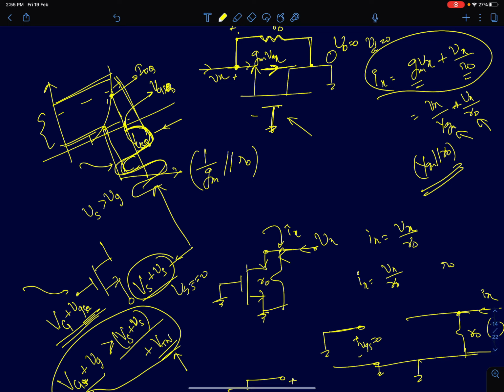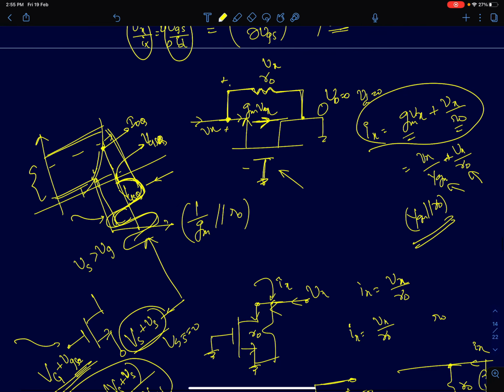What we are drawing here, of course, is your quiescent drain current. Your drain current is going to reduce, so I can model that as a reduction in the small signal current, which is what I have shown as GMVX here. So in an actual circuit, there will be a drain current flowing from drain to source. That will be the quiescent drain current minus GM times Vx. So that's why in this figure I have shown the drain current flowing from source to drain. So if you see from drain to source, that current will be IDQ minus GMVx.